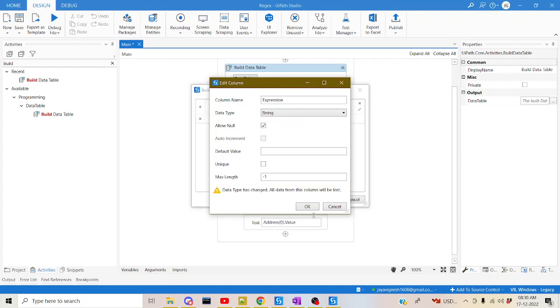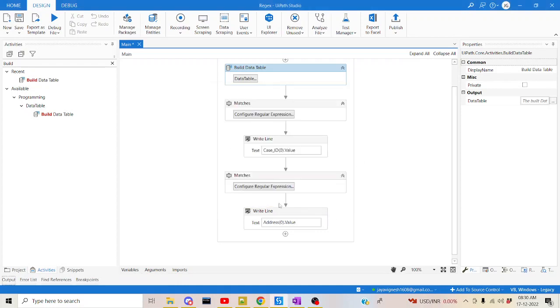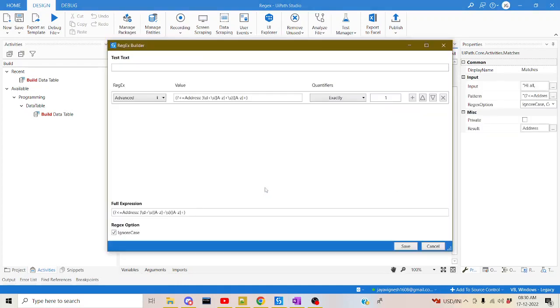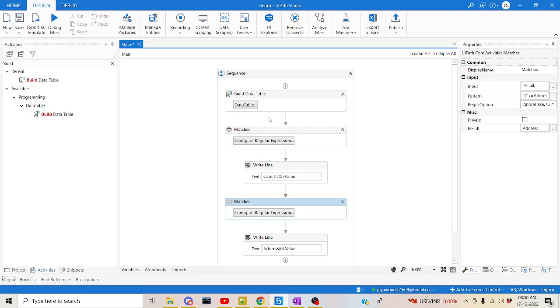So let's make it a string. Likewise, you can make it as case ID, and then you can mark your regex expression. That's it, right? So we can iterate one by one. Only one time you go ahead and enter your input in the input column. With the help of For Each, you can use only one Matches activity and you can loop through each and every data.